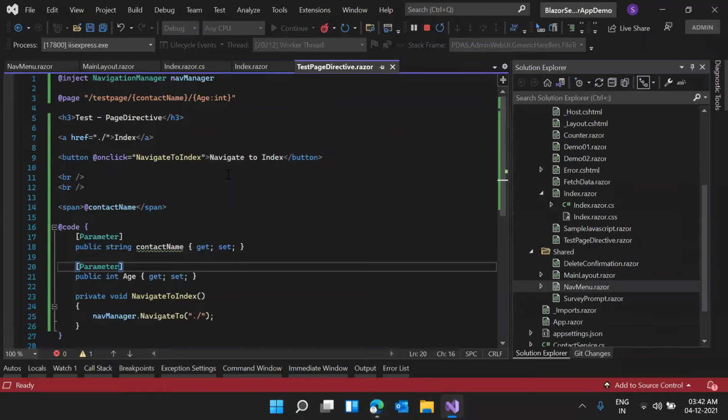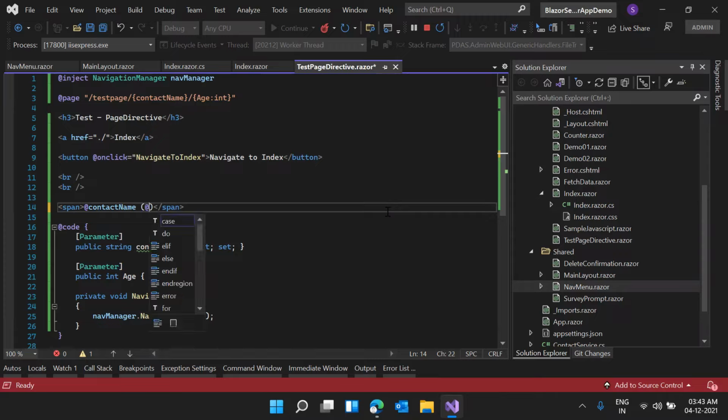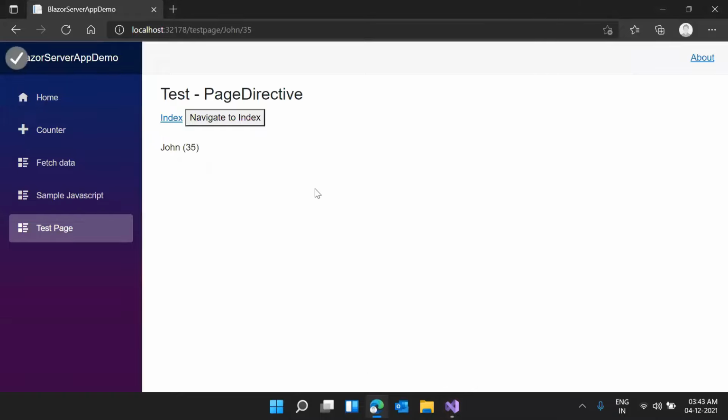So I'll do one thing. Along with this contact name, inside a bracket, I'm showing the age. Okay, hot reload. Yes, now you can see we are receiving the value 35, which is coming along with this URL.